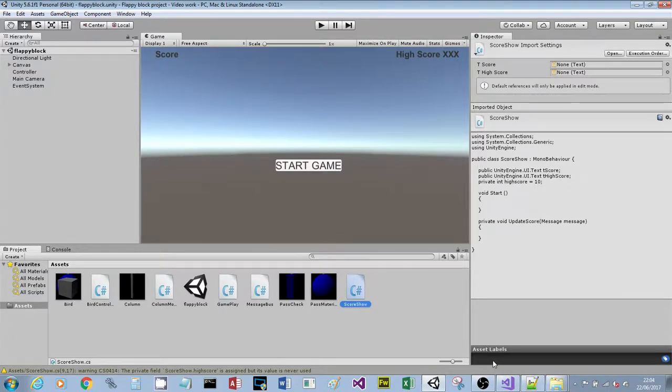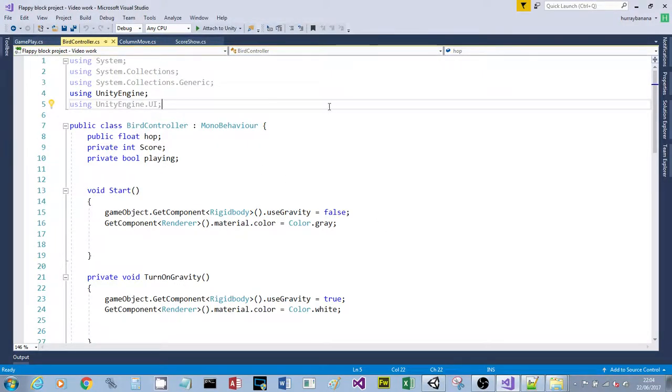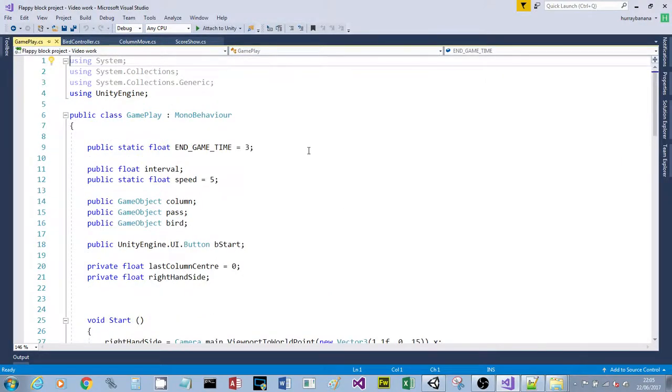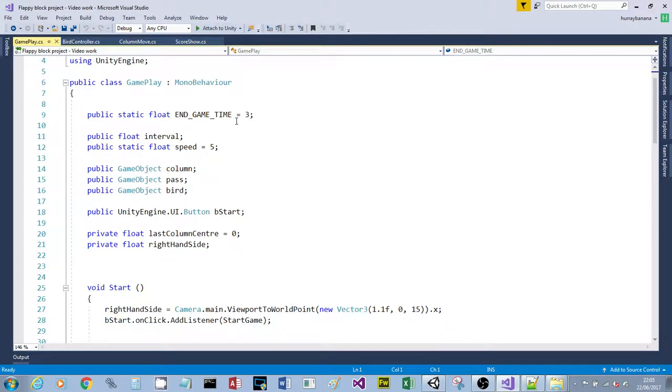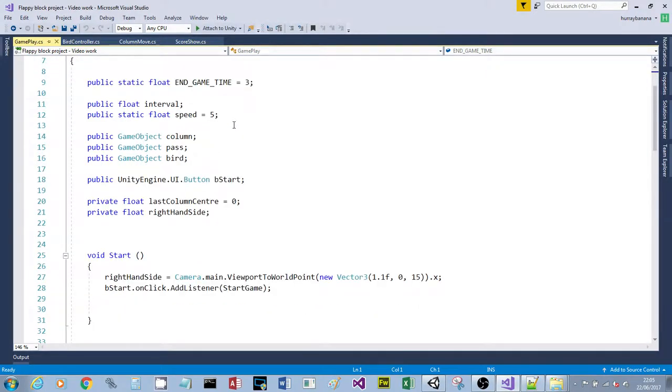Okay, so what you'll need to do is go to Visual Studio, and you can see in here is where there's some code. It's already set up, and we're just going to work on one bit of code at a time, and I'll explain what's going on as we go along. At the top here, you can see the tabs. There are 4 bits of code open. So let's just click on gameplay. There's some data at the top of this code. Don't worry too much about what that is. If we get time, we'll have a play about with some of that stuff.